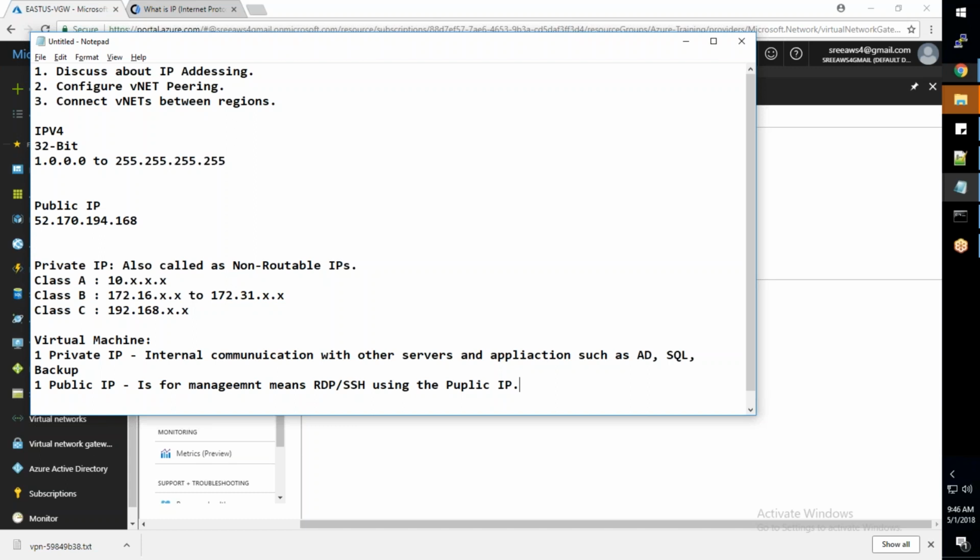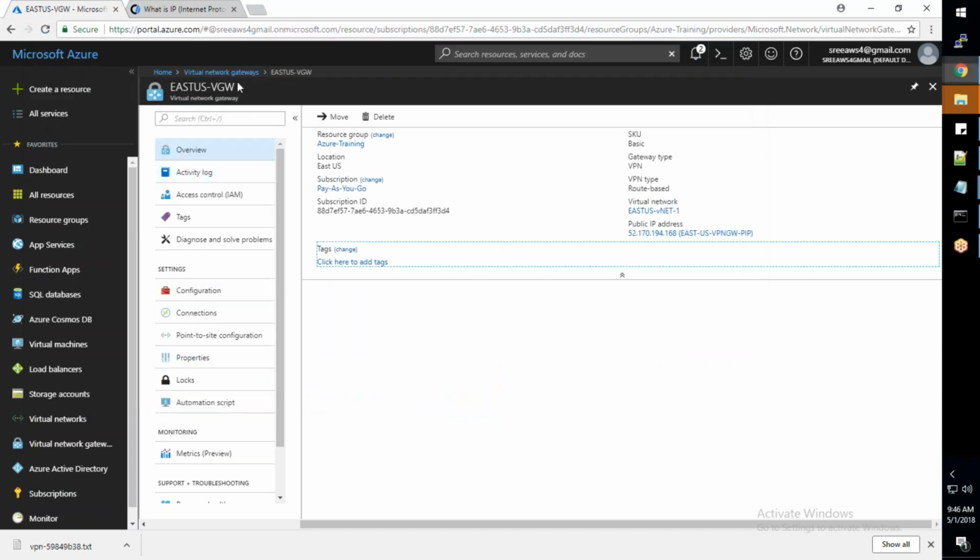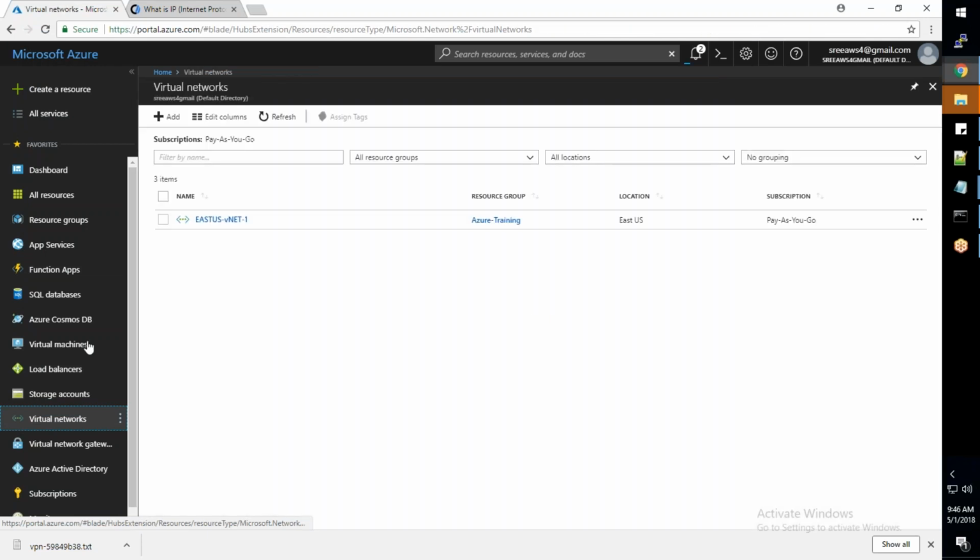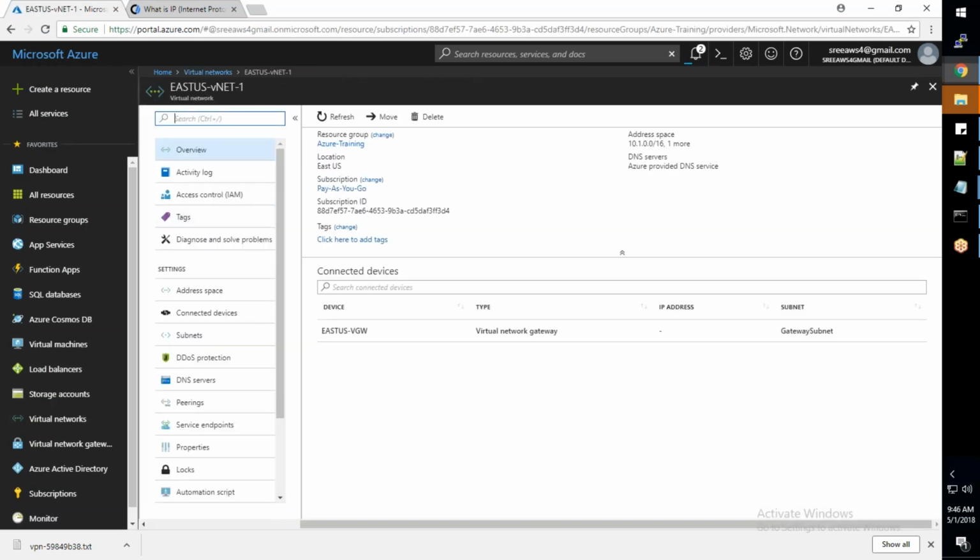Without a public IP, we won't be able to communicate with this server. We won't be able to connect to this server. There are ways to do that using VPN and everything, but normally without the public IP, a server cannot be reached. Okay, so we should be very aware of what is a public and private IP. That is the reason we have the networks up and running using private IPs only. I'm not saying that you should use only 10 dot. You can also use 172, you can also use 192. It's your wish. But as a standard, most companies use, and I use, the 10 dot network. Okay, is it clear?